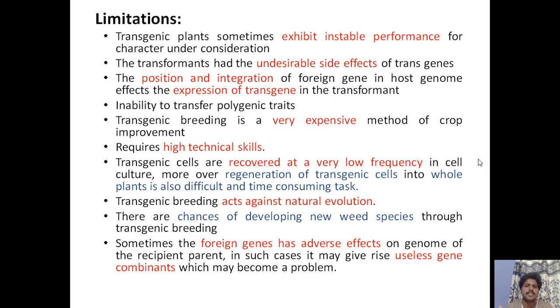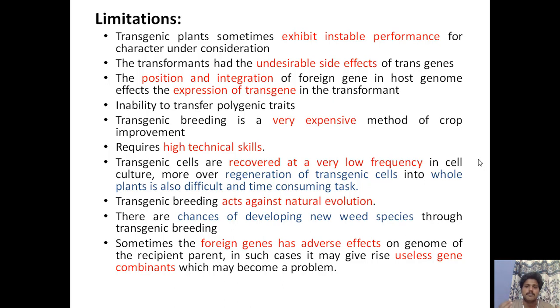Then, inability to transfer the polygenic traits. So those traits which are governed by many genes, we cannot transfer them as such, because those are governed by many genes. You need to transfer a group of genes together, and those group of genes are spread over a genome to an extent. So you need to identify them and you have to transfer them. At a stretch, it's not possible.